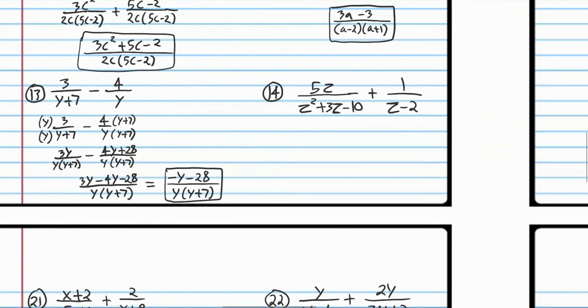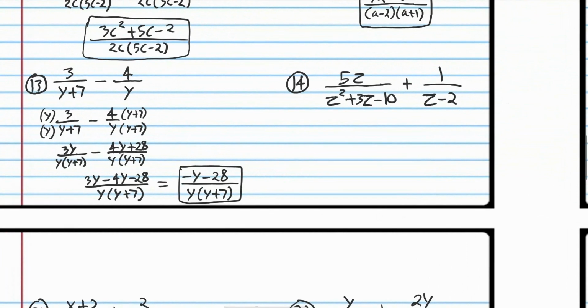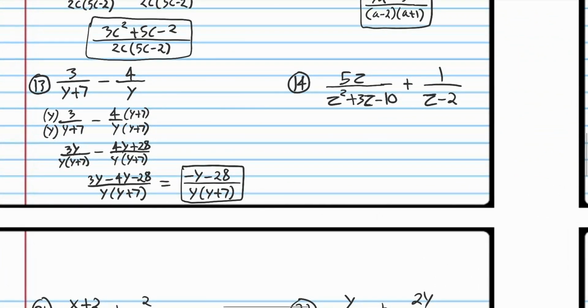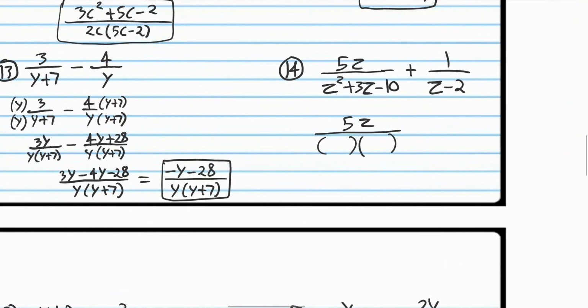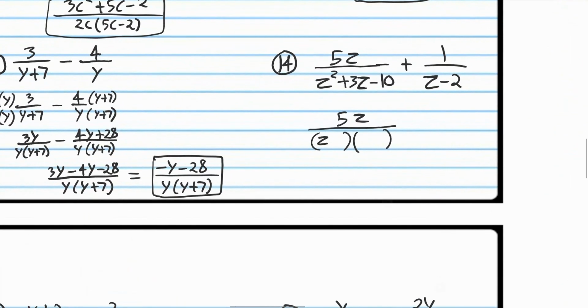All right. So why don't you try number 14? 14 is not a subtraction problem, so it looks like it's going to be pretty standard. Again, we're just doing problems to get the hang of it here, so try 14, and when you come back, we'll do it together. All right, we're back. So first step is we're going to factor. Again, in the previous two problems, we didn't need to factor, but in this one, we definitely do.